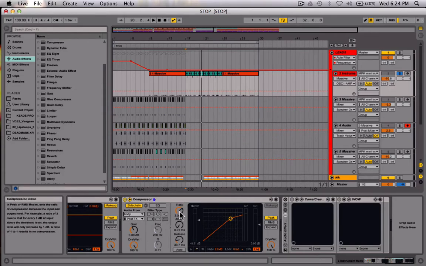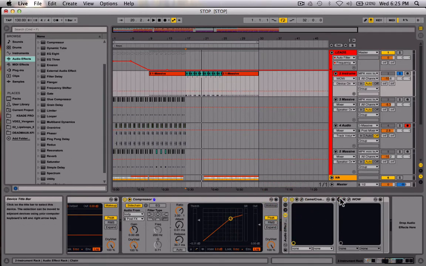and I have the ratio of 3, no attack, so pretty much 0.01 millisecond, so that the compressor grabs the signal really quick to the signal that's going into the compressor. So it's taking the kick and it's quickly grabbing this signal and bringing it down. And release is at 30 milliseconds, so it's right around there. Threshold is at -8. And that's pretty much it for compression, if you guys wanted to get that down.